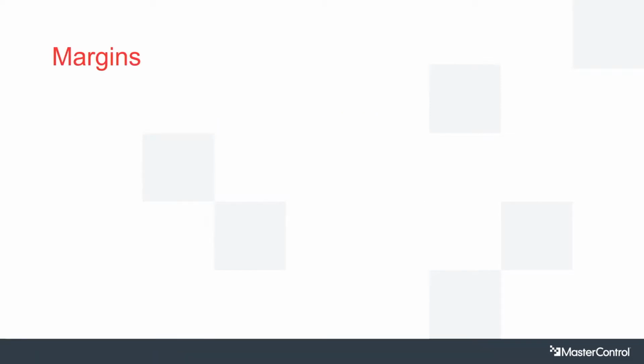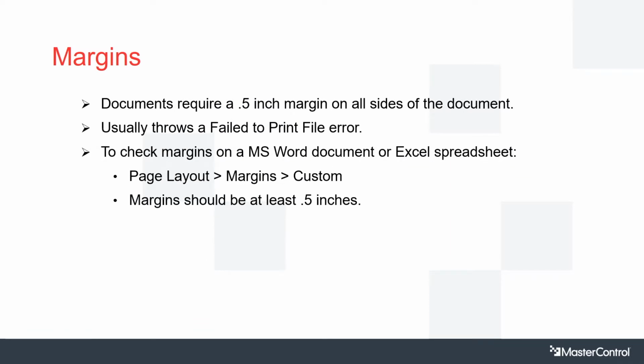Margins. We've talked a little bit about margins. Robbie went over and mentioned half-inch margins. We do require a half-inch margin on all sides of the document. It's actually set in the job ticket that goes over to AdWeb that MasterControl sends. It's actually statically set there. So we do set those half-inch margins.